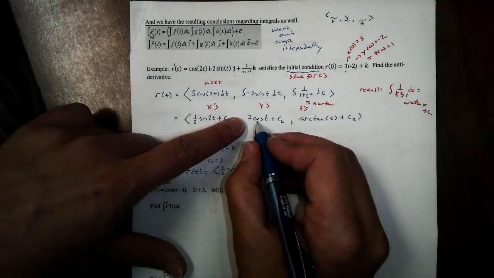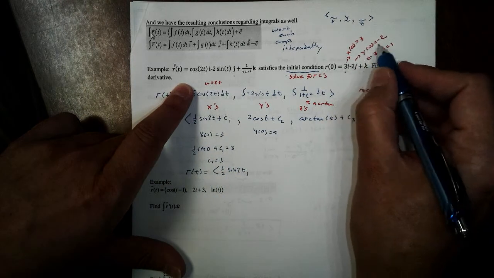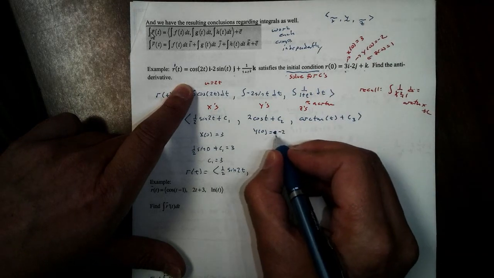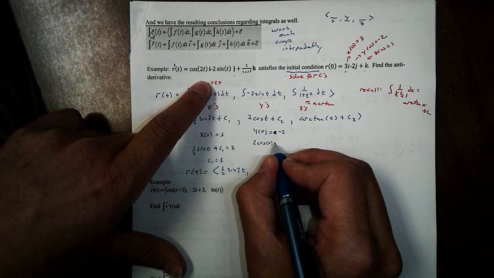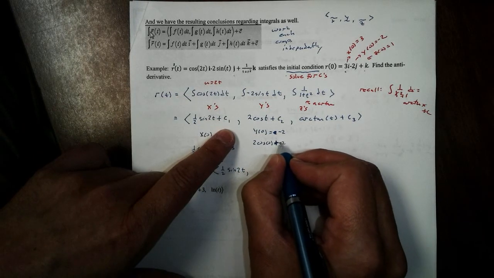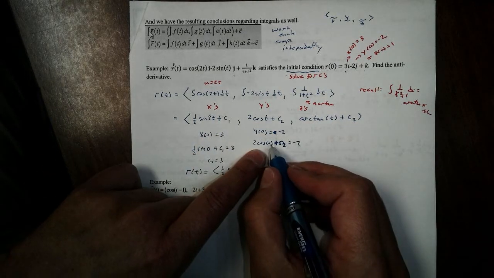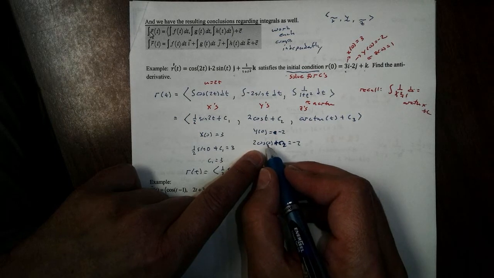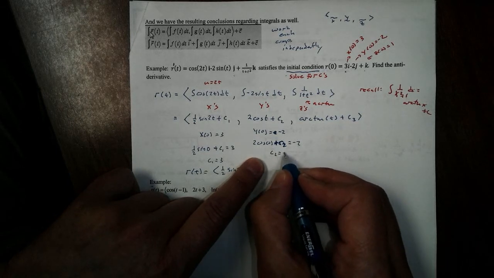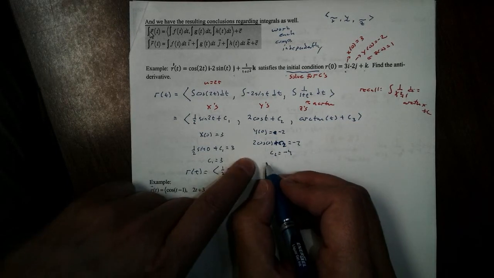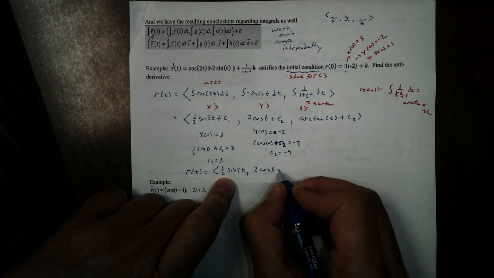Looking at the next one, cosine, these are my y, so we were told that y of 0 is -2. That's right up here. It's hard to see there. It's -2. So if I plug this in, we would get 2 cosine 0 plus c2 equals -2. Cosine of 0 we know is 1. So we subtract that 2, and we get c2 is -4. So our y component for our function is going to be 2 cosine t minus 4.